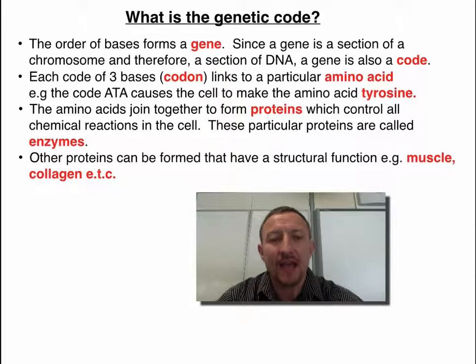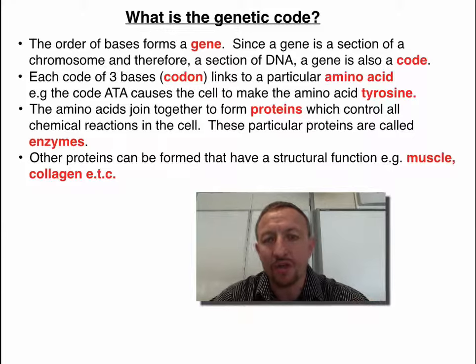But the question is, how does the DNA actually go and produce a characteristic? Let's face it, this unit has been all about trying to study genetics and how characteristics are passed from one form to the next. So how is it that we've got these bases which can now code for a characteristic? Now, the key thing to understand is that characteristics are set up by the production of proteins.